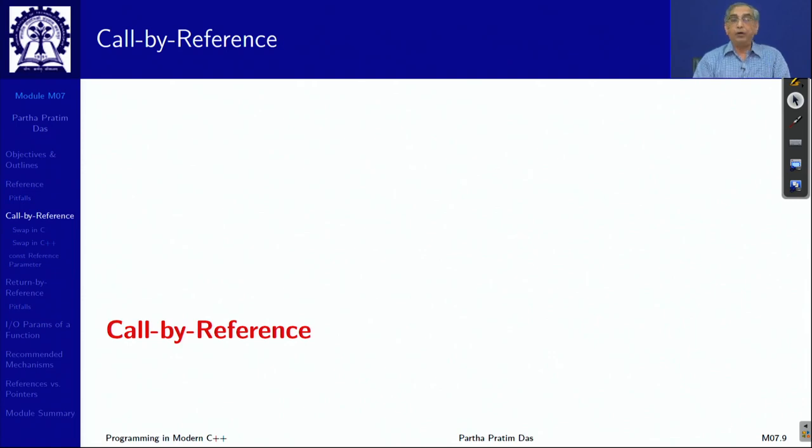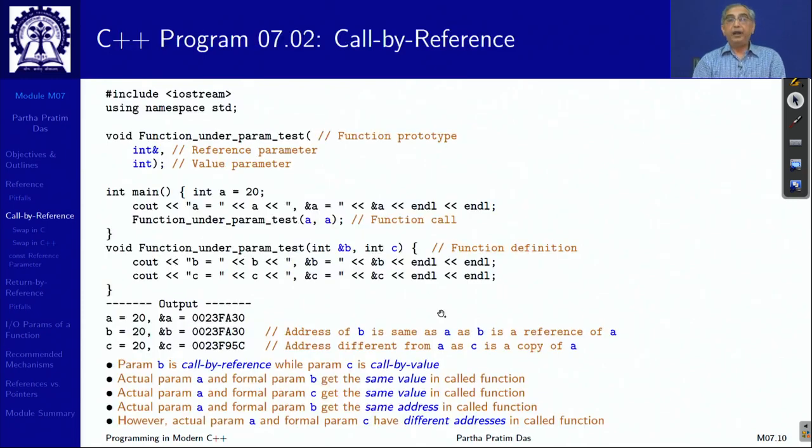Now, let us move on to what is known as call by reference, right? So, you all are familiar with call by value, that is what is commonly used in C. What happens is when I call a function passing a parameter, the actual parameter value is copied onto the formal parameter and then the function starts proceeding. So, actual and formal parameters have different locations. So, even if I change the formal parameter, the actual parameter will never get changed. That is the basic scenario.